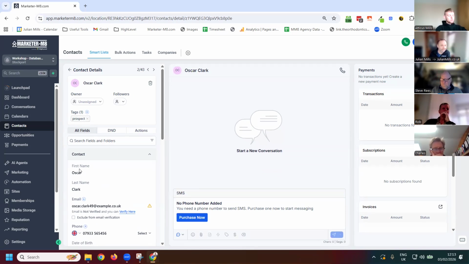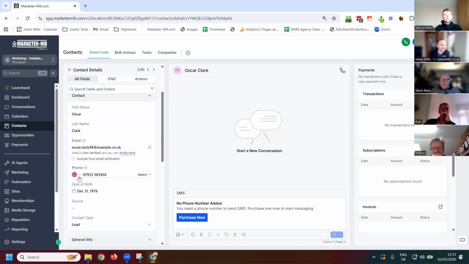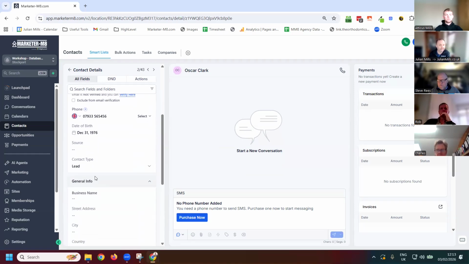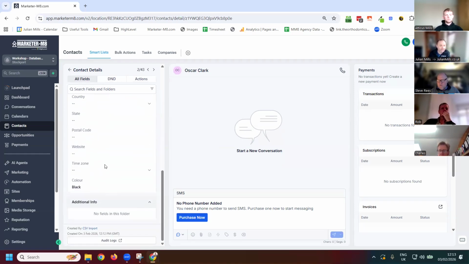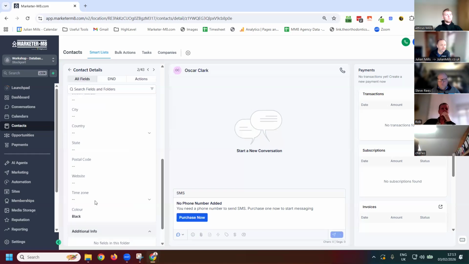We scroll down, we've got the name, email. See, we imported the phone number, UK format, date of birth is in there. So obviously I'd be checking that to make sure it corresponds to what I'm expecting in the original file. If you scroll down here, these are the folders of custom fields we've got. See general info, I dropped in the favorite color was black.